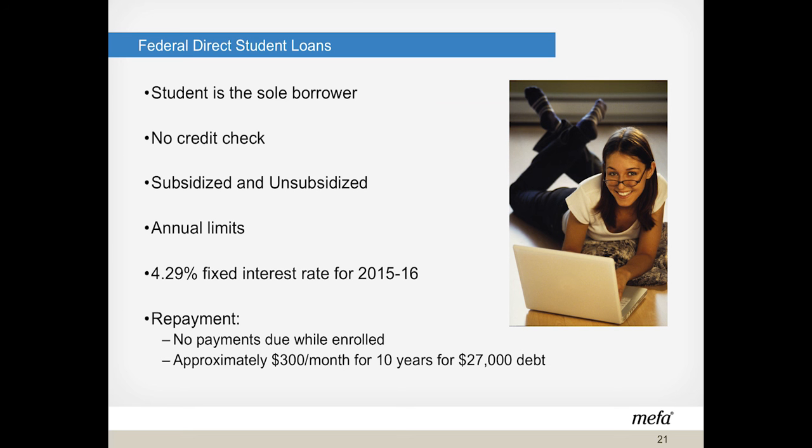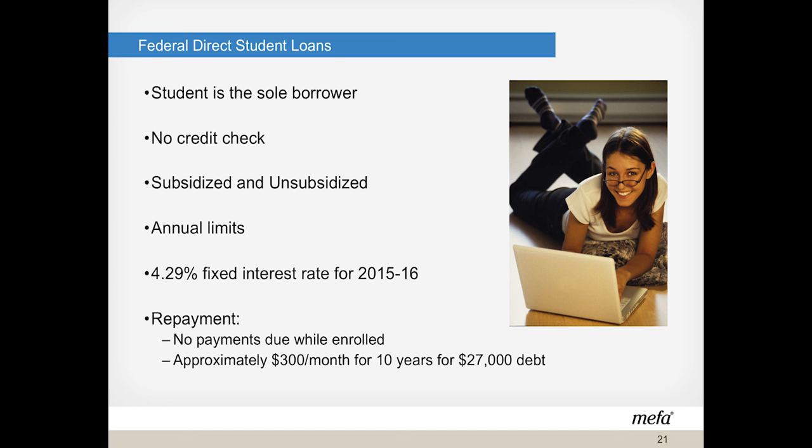And then finally, as I mentioned, students don't repay these loans till after graduation. And as an example, if a student takes the most federal direct student loans that he or she is eligible to receive for 4 years of college, that student will have $27,000 in student loan debt. It's a significant amount, but students are able to pay that off if they're able to get themselves a job after graduation.